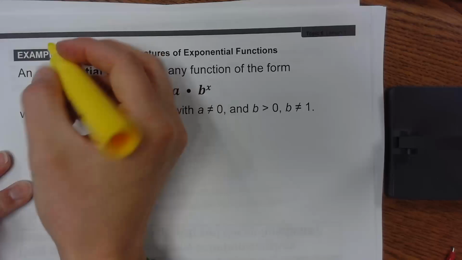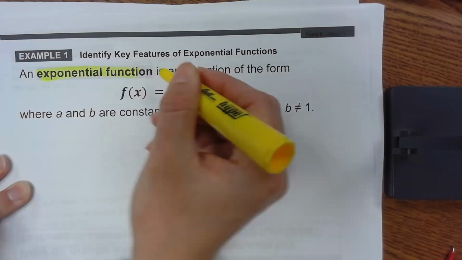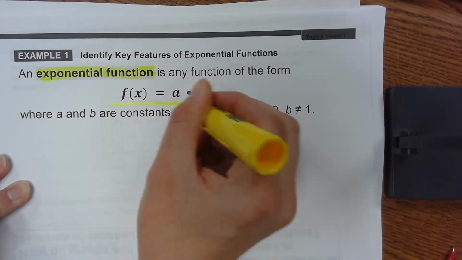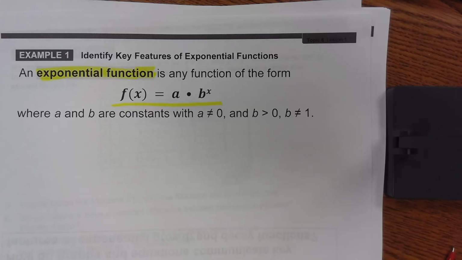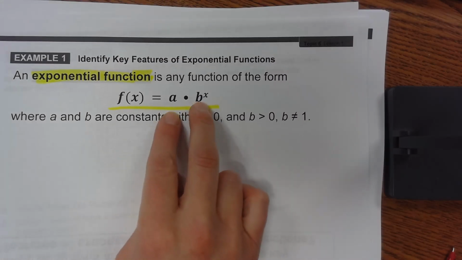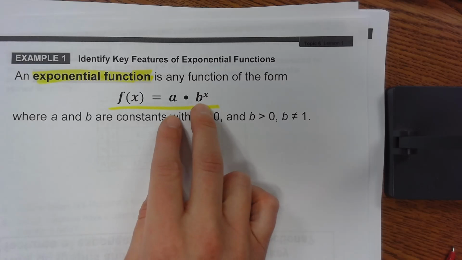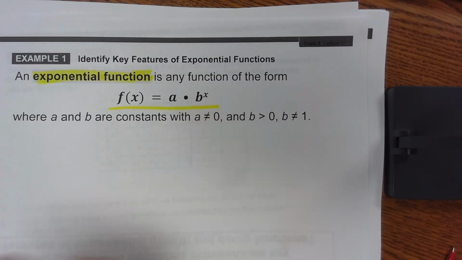Okay, so an exponential function is one of your vocab words. It is in the form of a times b to the x. Okay, where a and b are constants, a is not 0, and b must be greater than 0 but not equal to 1. Okay, and so part of the biggest thing is that these are going to be 2 separate numbers, remembering that I cannot actually multiply a and b together without taking the exponent first.